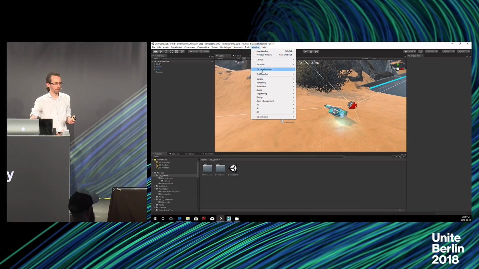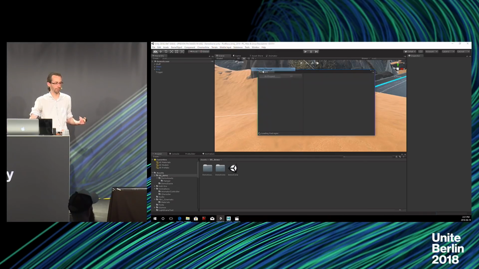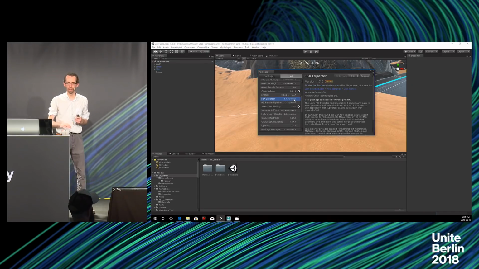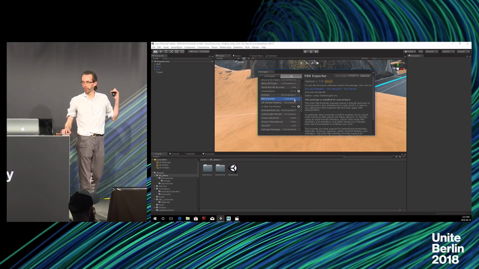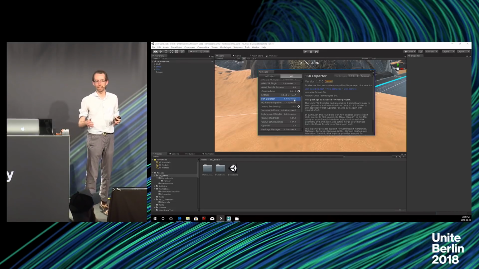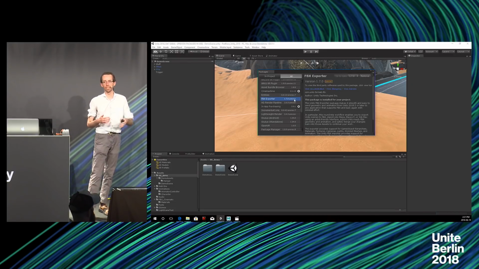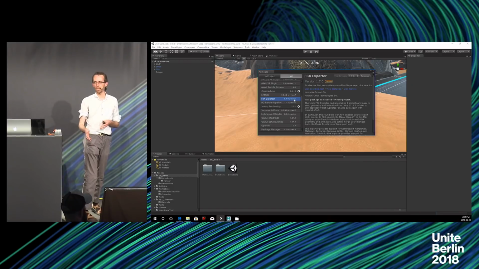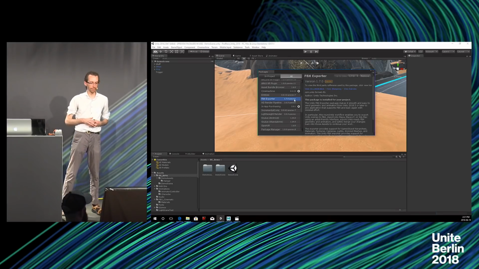you'll be able to go to the Package Manager, and that's going to be how you get a whole bunch of packages. So you just go Package Manager, you go All, and you look up the FBX Exporter, which is here. And it'll be version 2.0.0. Now, the Package Manager lets us put out new versions more quickly than every quarter, like Unity comes out. So you don't have to wait for 2018.3 to get a bug fix. We can just put it out.